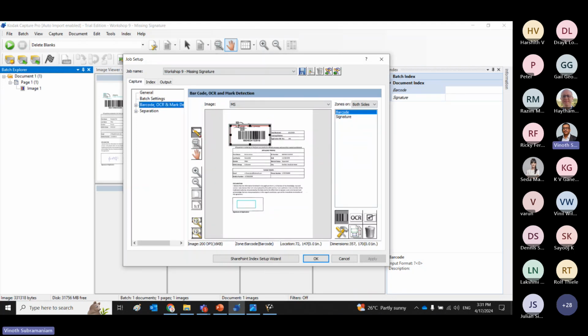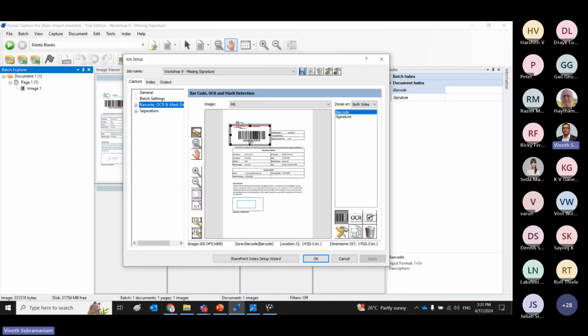Okay, are you in the same page? So what we are doing here, we are just creating the barcode to separate the document. Okay, so as I mentioned, there are various ways of separating the documents, right? Barcode, you can use it. Patch code, you can use it. OCR, you can use it. Blank page, you can use it. Page count, you can use it. There are various ways you can do the document separation.